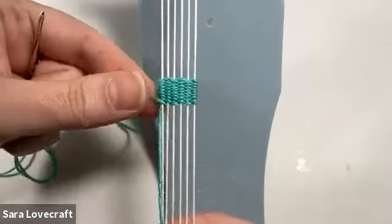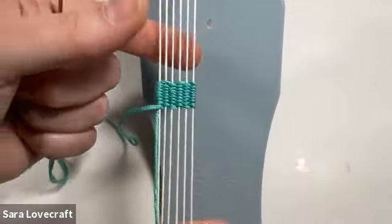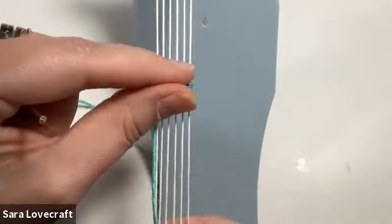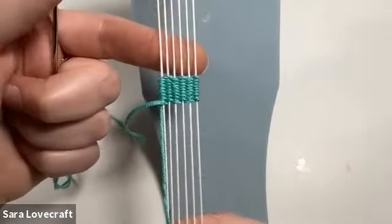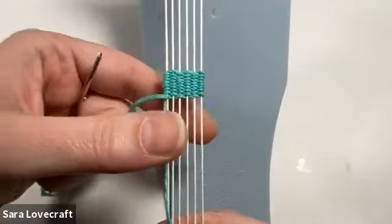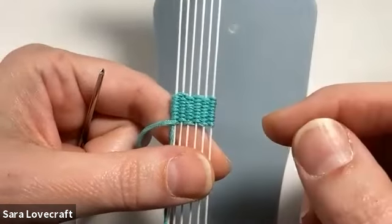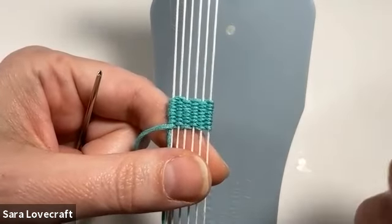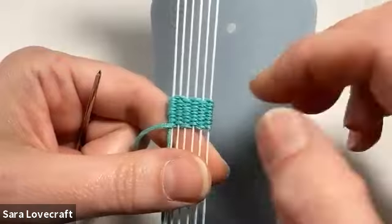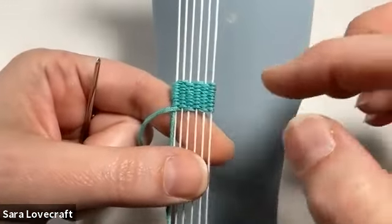So you can actually use a comb instead of your fingers if you want to. You can use your nylon draw pliers if you want to kind of come in here. Just be careful. Don't squeeze or move things around too much. You want to make really small little movements. But yeah, you can use other things. You can use a comb, just like a regular plastic comb for your hair. You can use a pick, same thing, to kind of coax all of those together instead of your fingers.